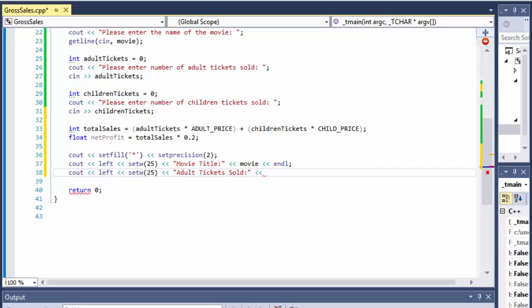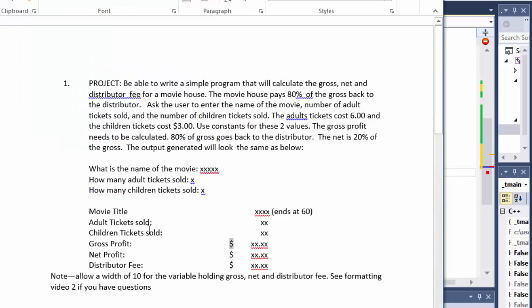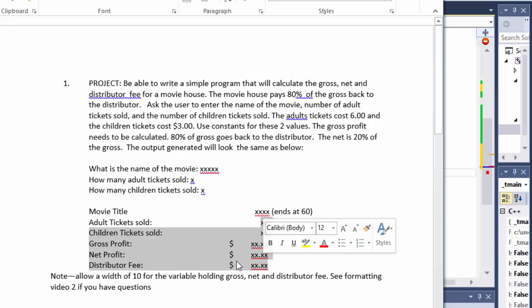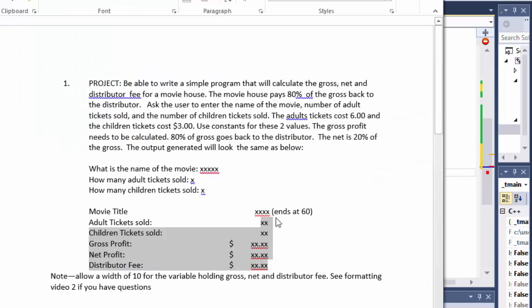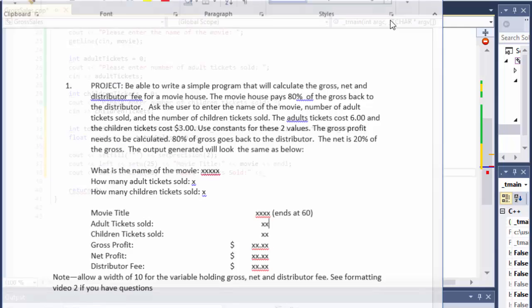And that's the first column. Now we want to jump to the second one, and see how these are formatted all neatly to the right. So we need to move the content to the right. The first column is to the left, and this column will be set to the right because we want to align the numbers in the back. See how they are supposed to be aligned here.